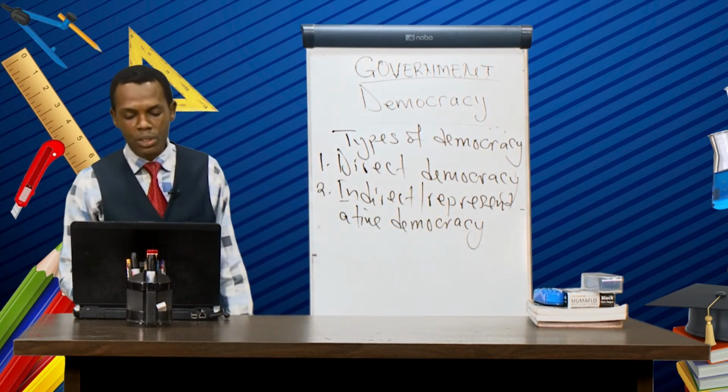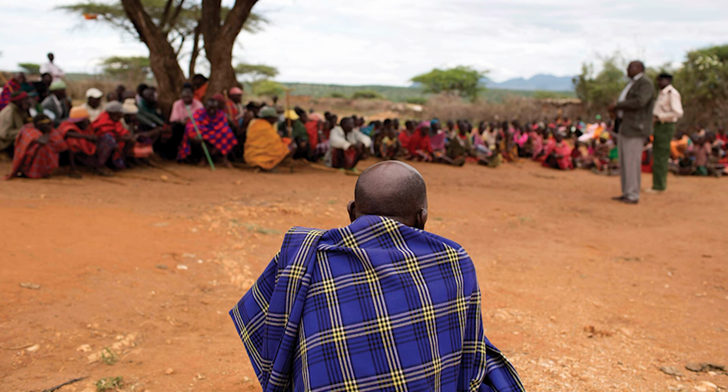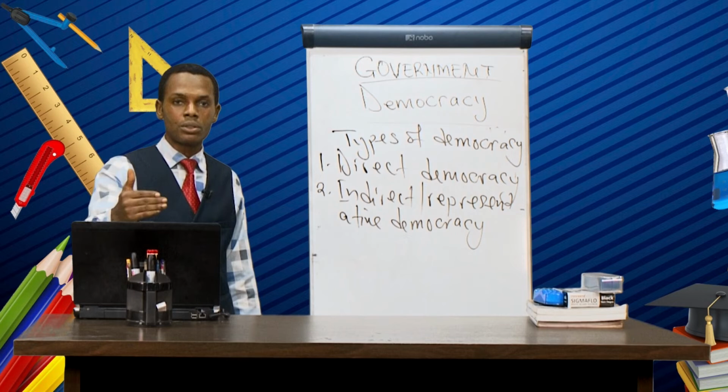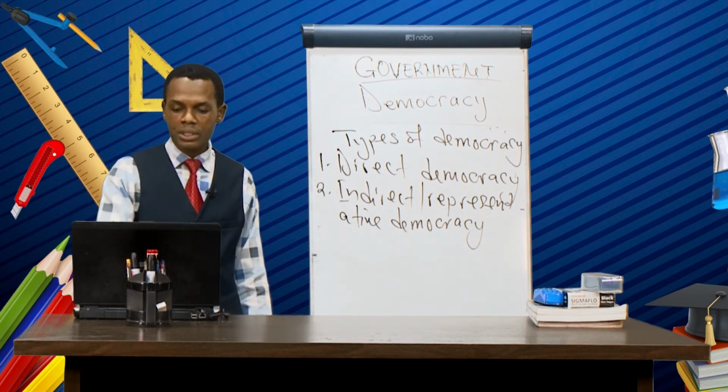If you look at the picture below, you will see one of Athens, though it's a painted picture, but it shows Athens, where they gather together taking issues on what affects them. Then when you look at this second picture, you will see that this one is talking about the Igbo people gathering together taking a decision on issues that also affect them. That is a democratic setting. On this indirect democracy, you also see the pictures of people choosing who they want to represent them in the parliament where decisions are being taken.